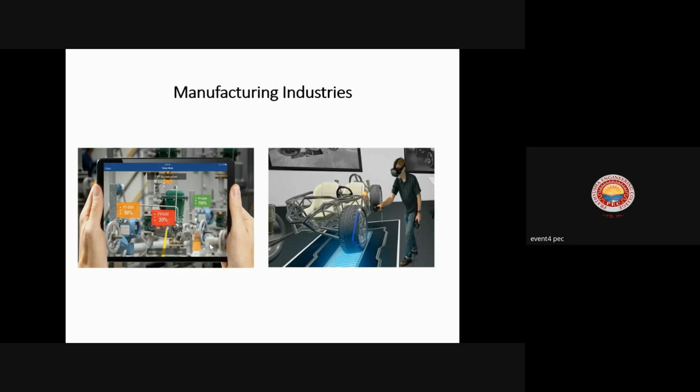Engineering concepts that are explained in a theoretical fashion can be brought as a 3D visualization, and each and every subcomponent can be visualized, and the student can connect the concept taught by the faculty and get a better understanding through these VR technologies.